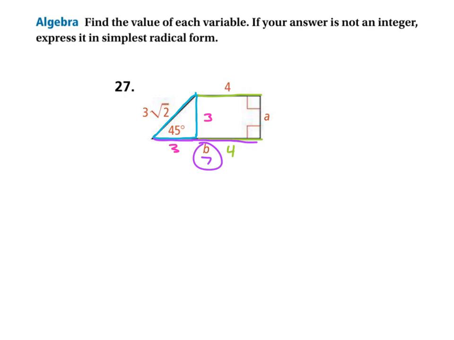And because we had just calculated the length of the leg here, I'll do this in dark blue. This was also 3, since it was the other equal length leg of the 45, 45, 90. Then the opposite side here, it's got to be also 3 as well. So A is equal to 3. Okay, so B equals 7, and A equals 3. Let's write those down. And I think that's the only variables I see in there, so we're done.